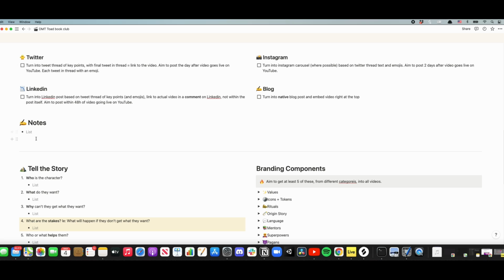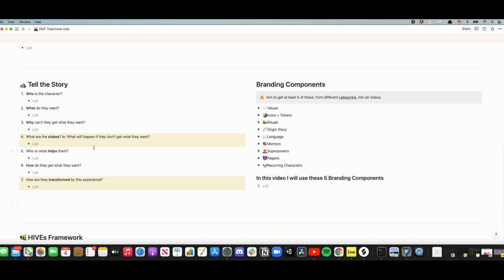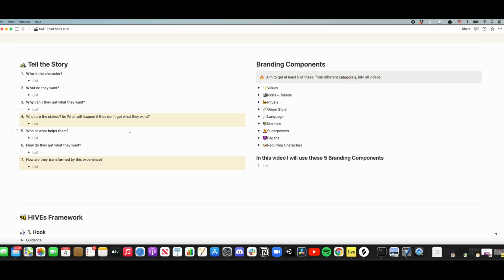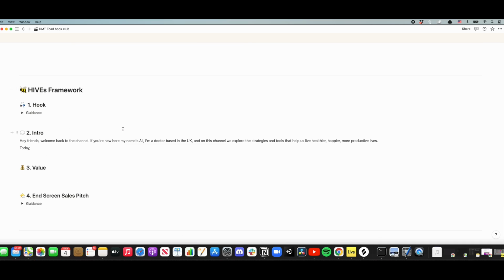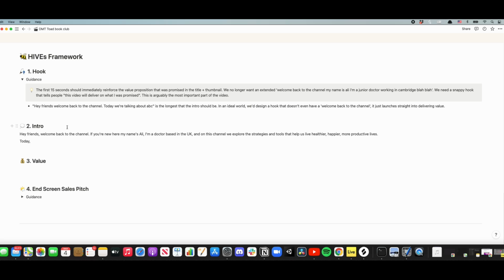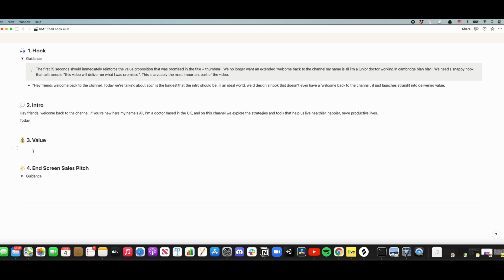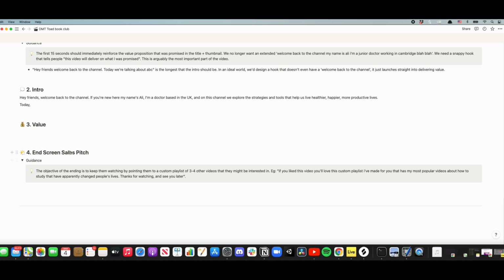So like notes, this is where I'm gonna write the notes for my book before we start. This is like some storytelling stuff. And then here is where the overall framework for the video script goes. So that's a little tip for the intro, and then another little intro, and then 3, this is where you put the actual content, and then there's the ending right here.